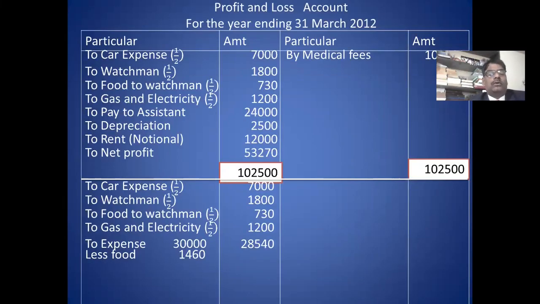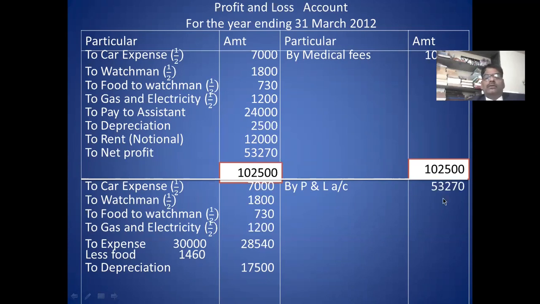Okay. So out of 30,000 expense, they ask to deduct food expense. You may take this food expense on the debit side, you deduct it here. Otherwise, you take this as an income on the credit side. Food supplied by the household to the watchman is an income to the household. Remember this. So it is an income you take on the credit side also, instead of deducting on the debit side. Then depreciation 17,500. Then P&L account profit you take from the above account.